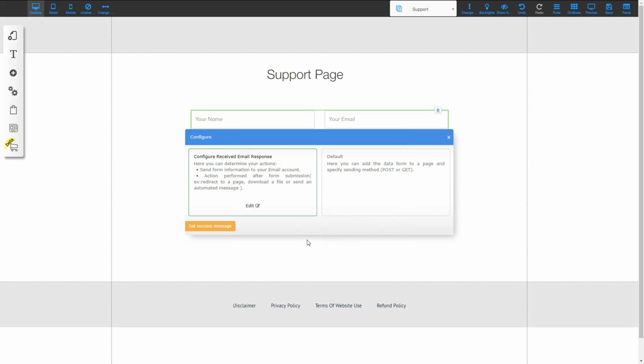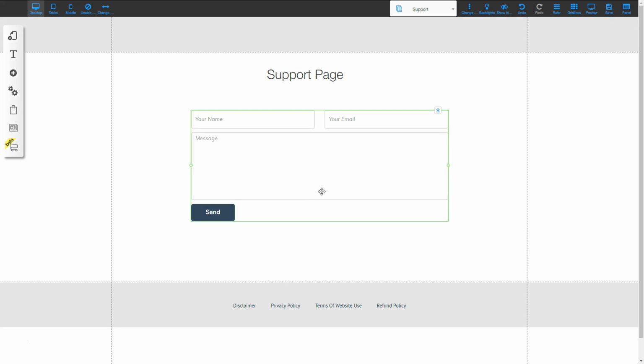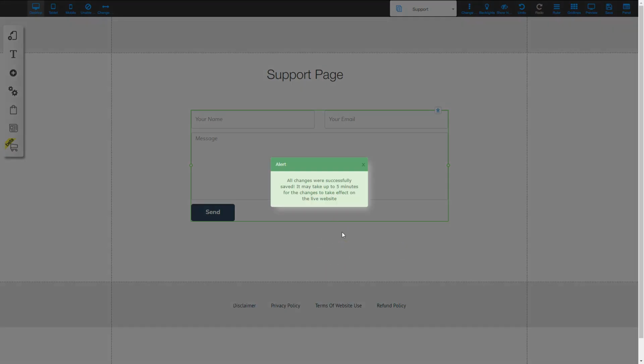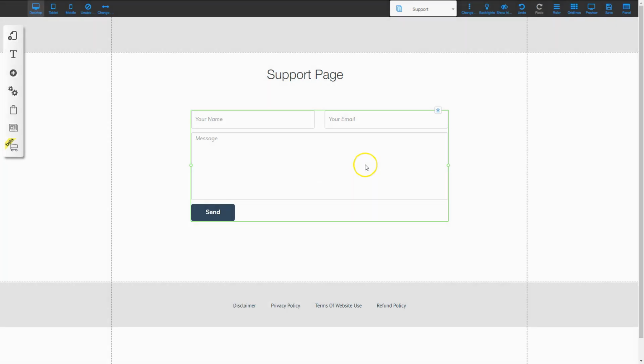And now every time they fill out that form and they hit submit, what's going to happen is they'll get a quick pop-up message that says that exact message I just typed in, and they'll be ready to go. And that's all they need to do to submit a support request. I can close that. Now remember, I've made a lot of changes. I've added some pages. I've added a bunch of different elements, including this support form. So I'm going to go ahead and click save and save again to make sure that everything I've done is saved. The next thing I'm going to do is create an affiliate page.